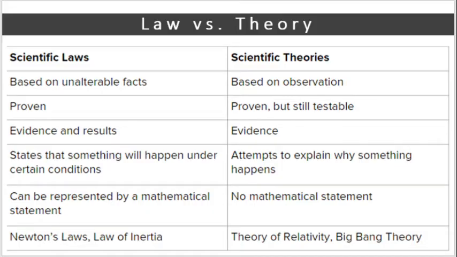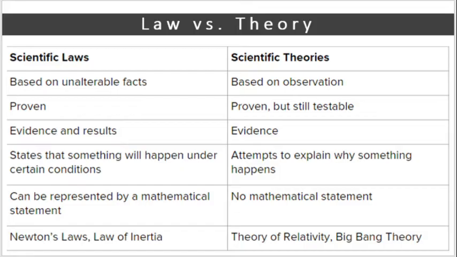Scientific law and scientific theory are not the same thing. A scientific law is a description of an observed natural phenomenon, for example, Newton's law of gravity or Mendel's law of independent assortment. This law simply describes the observation. It doesn't explain why the phenomenon exists or what causes it. The explanation of the phenomenon is based on scientific theory. It is a misconception that theories turn into law with enough research.